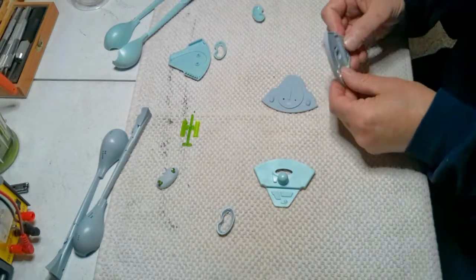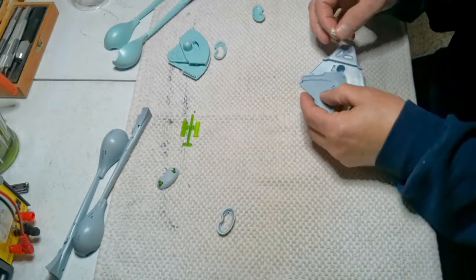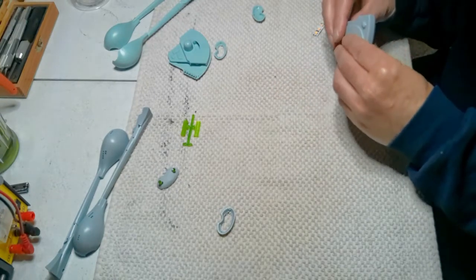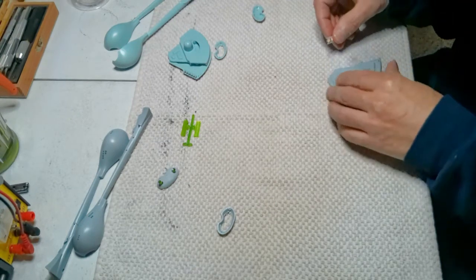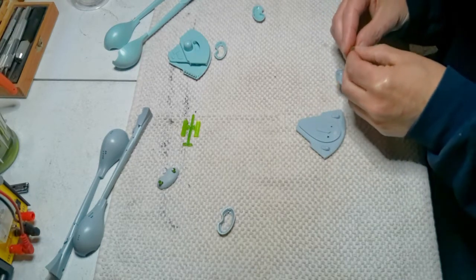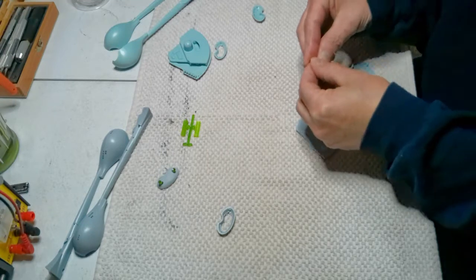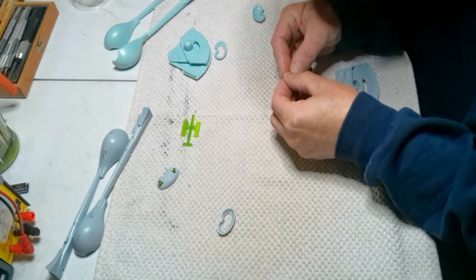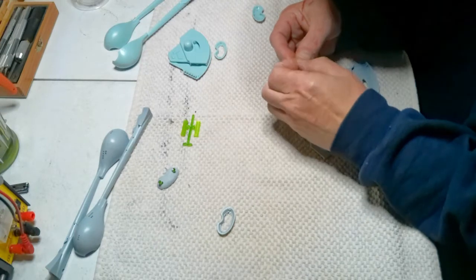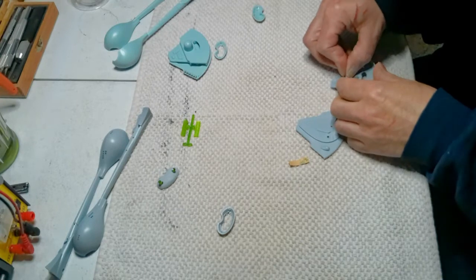But we've still got this problem. Definitely no room in the back. I mean, let's try this. I glue them on anyway. I never trust, even though it's 3M tape on the back, I never trust it. It'll pop off. Guaranteed.